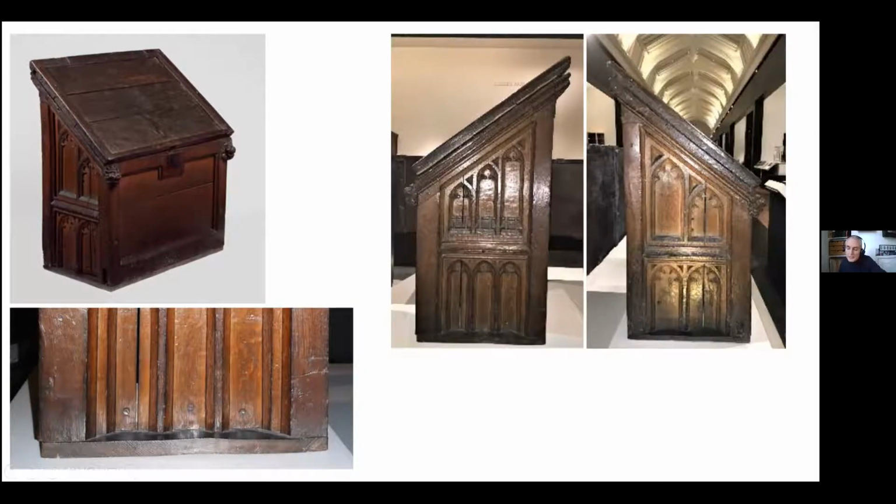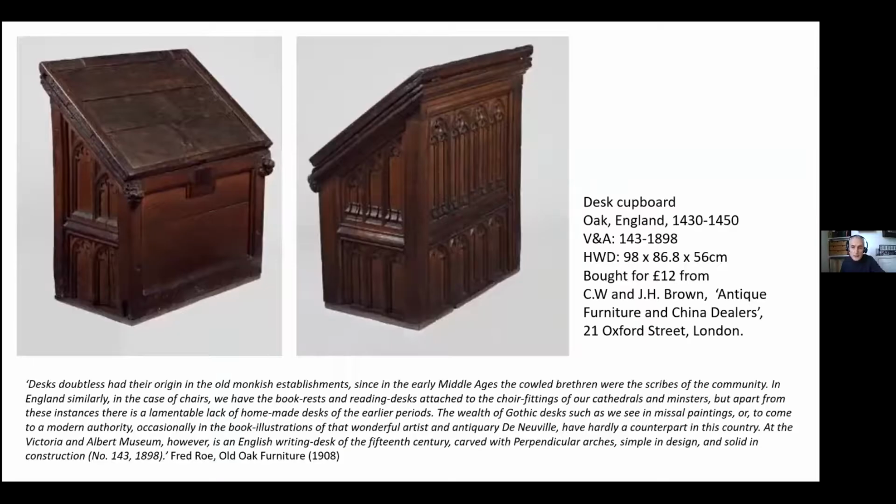All commentators have assumed that the desk has been reduced in height. At the bottom, woodworm damage is visible, which may explain the radical surgery and the elm repairs. These could have been effected at almost any time before purchase by the V&A in 1988, but the plainness of the repairs and the handmade nails suggest to me 17th or 18th century, at which time the desk would already have been viewed as an ancient curiosity.